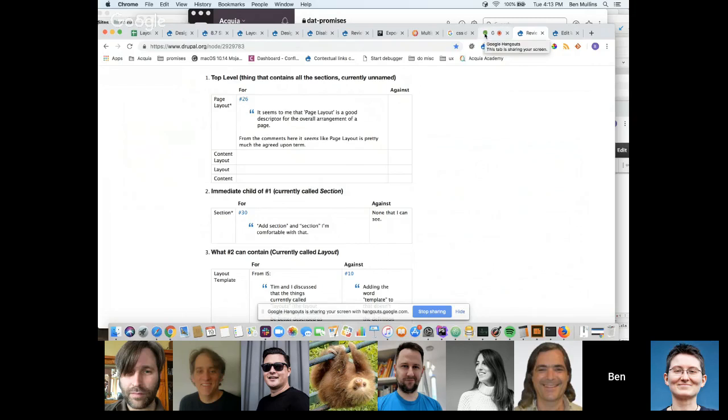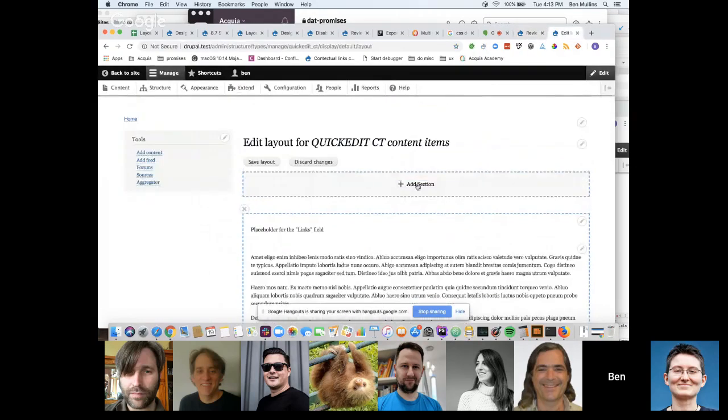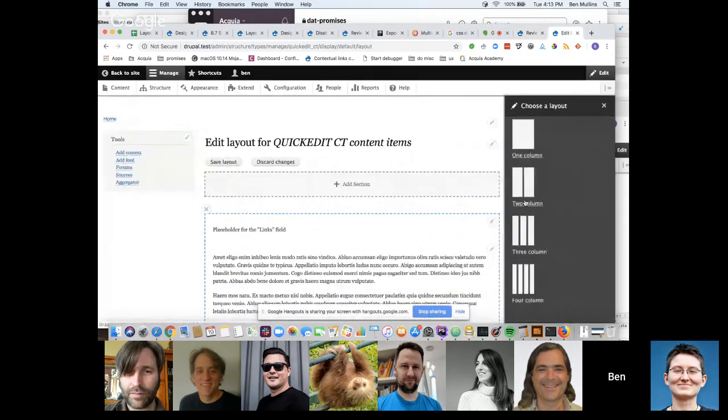Hey, Ben, I wonder if you could show them how you, because if somebody hasn't seen Layout Builder at all and they're more familiar with panels, they might not know how you add a section and you sort of stack sections. Oh yeah, absolutely. So we do add section. Let's do a 2-column section, and you can choose widths.